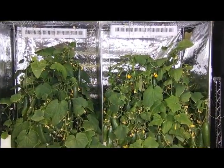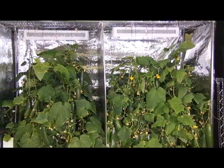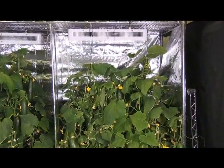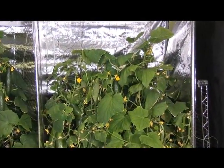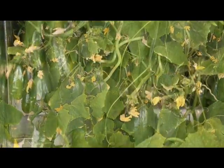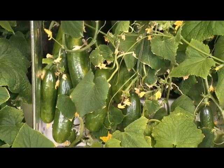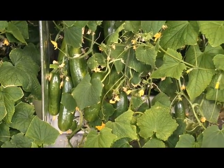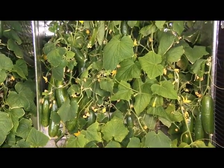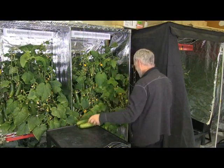Today I'm reviewing two LED grow lights made from Advanced LED. The first light is a 300 watt Extreme Flower Diamond Series. The total coverage is three and a half by four feet, with a core coverage of three feet by three feet. It uses 153 watt high output LEDs with a power draw of 274 watts, and has a custom 11 wavelength spectrum of colors for optimal plant growth.